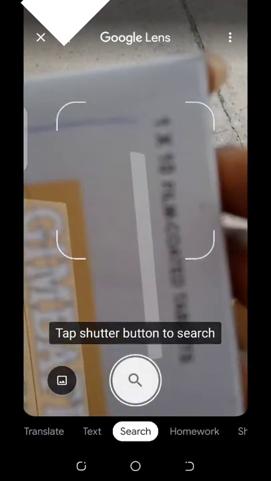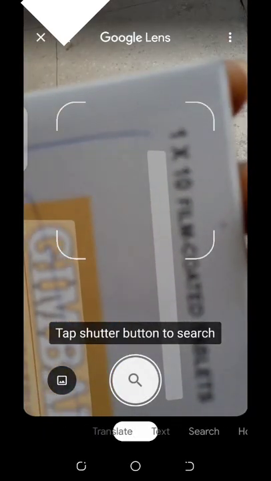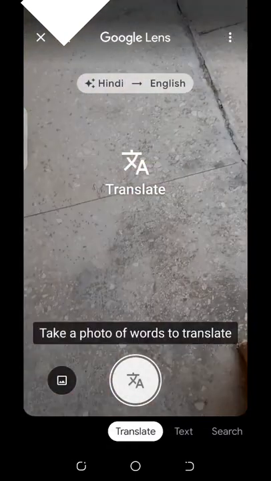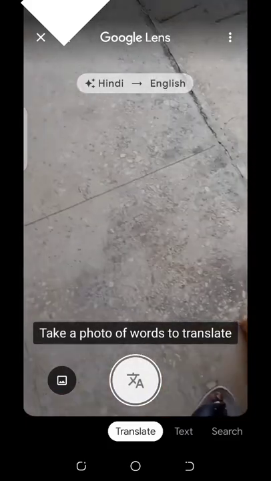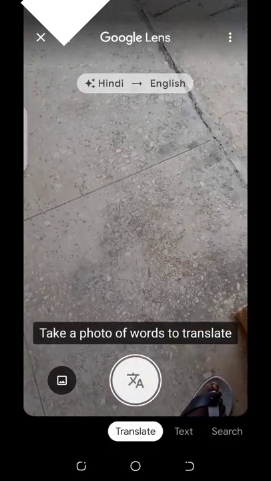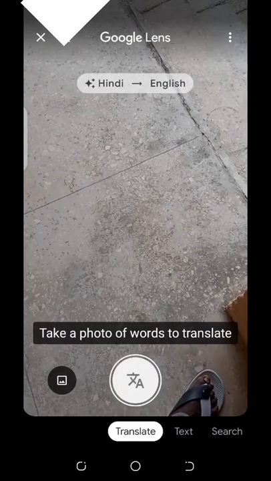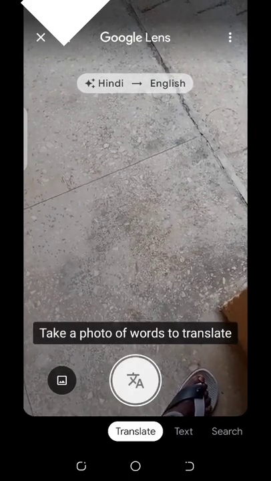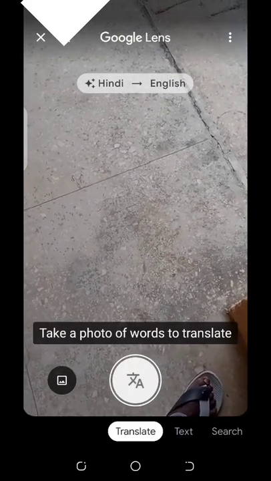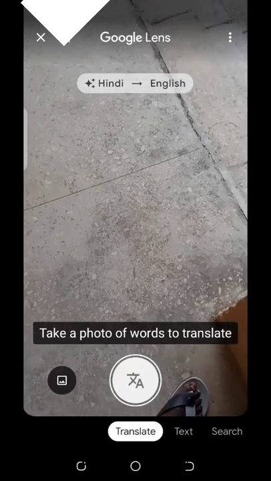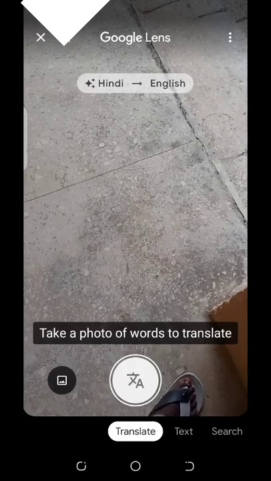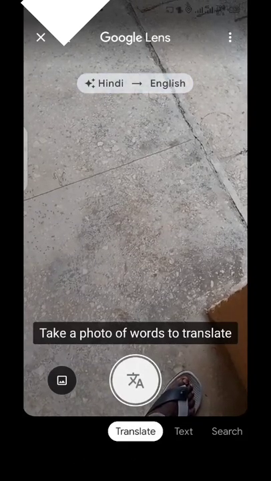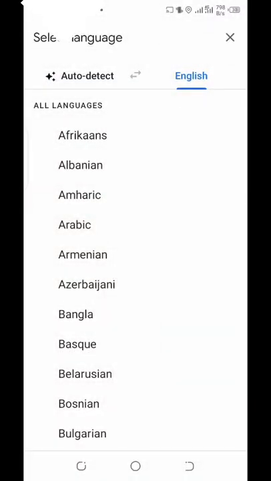If you want to do language setting, just press on the translate button and a little icon like a search button will appear here on top. Here you can see it's showing Hindi and English. That is the last thing that was translated. The language that was written on the pack was Hindi. It's now showing Hindi and English. So for example, if you want to set your own preferred language, you can just click here. Then where it's written English, you can set it to your own preferred language.